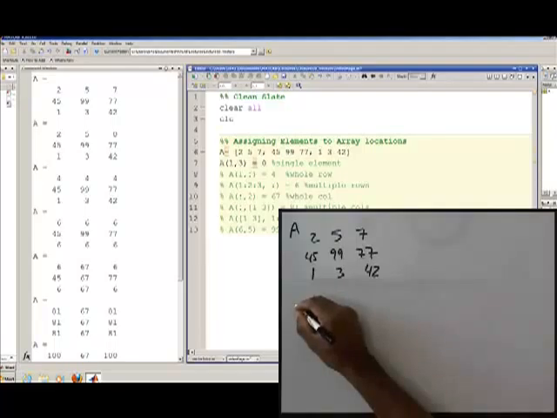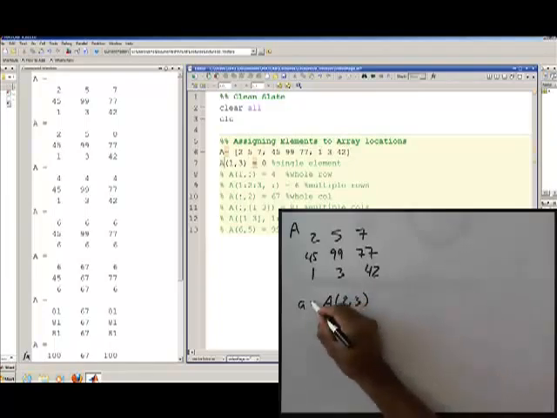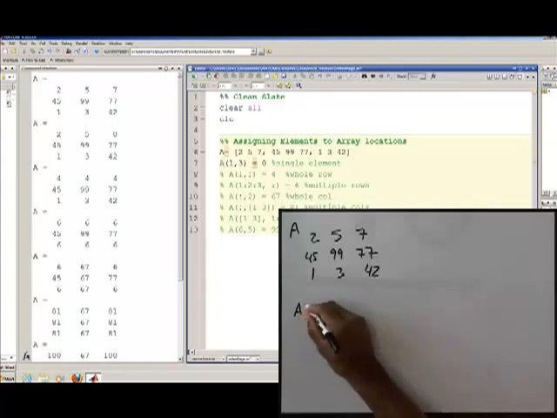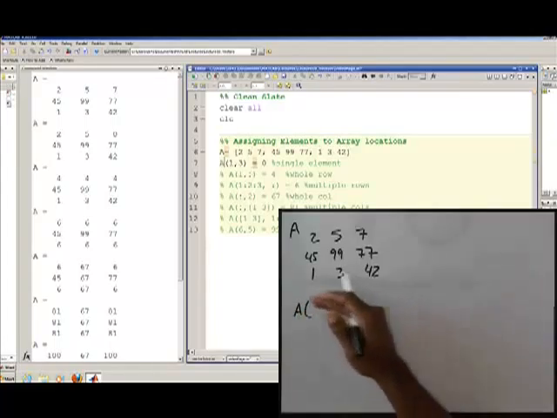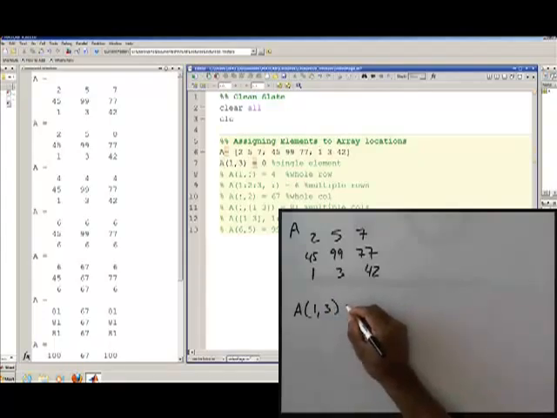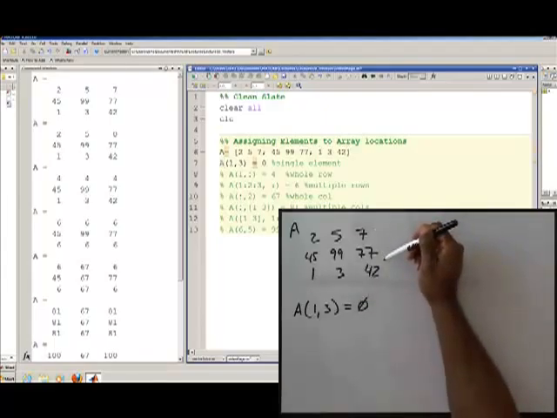Now this time, as you recall from last time, when we were accessing something, the array was on the right hand side of the assignment operator, or the equal sign. And so what we did over here got pushed over here. Well, that's when you're accessing stuff. When you're assigning stuff, which is what we're doing now, the array is actually on the left hand side, so it's receiving whatever values are on the right hand side. So if we addressed 1 comma 3, the array is actually going to get changed and altered.